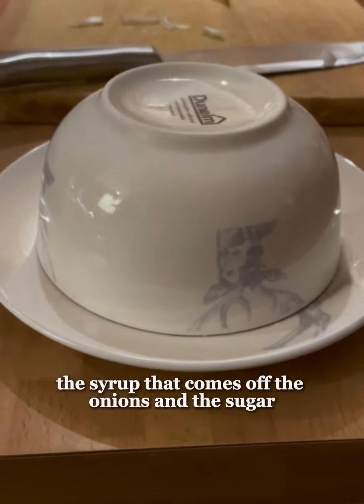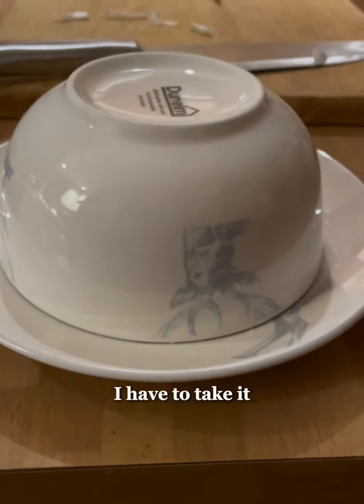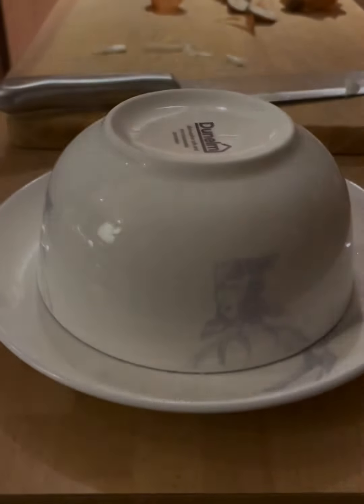And apparently the syrup that comes off the onions and the sugar, the reaction, I have to take it, and it's good for a cough. So we shall see. We'll come back with the results in 2 hours.